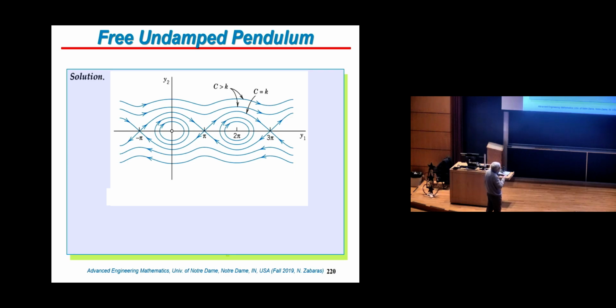Now, when I say it has to look like that, that's not a proof of anything, right? So if you look for a proof of something, you're going to have to do one more extra calculation, and I'm going to tell you now what that extra calculation is. So if you have the pendulum system, is there any quantity that is conserved as the pendulum moves up and down? What is conserved? Total energy is conserved, all right?